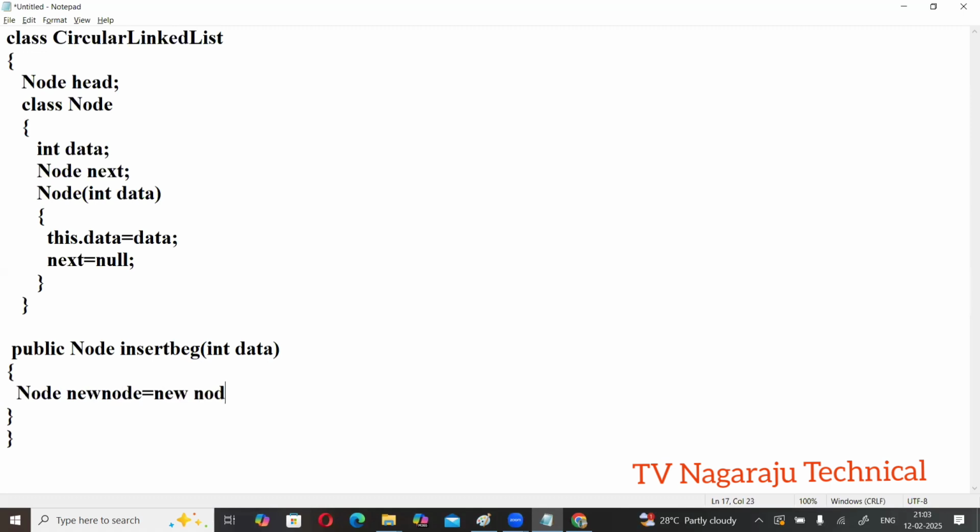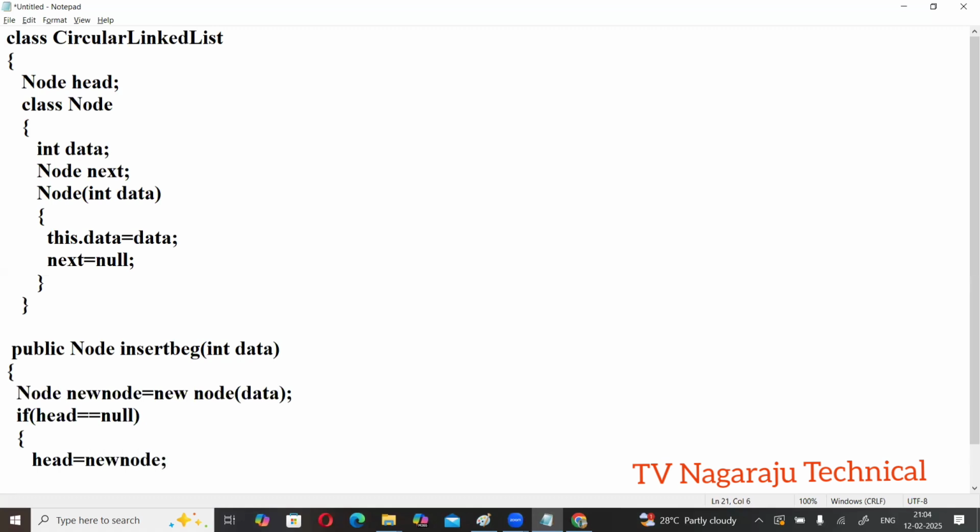New node of data: whatever the data you received, simply pass the data. One node is created, fine. First check the condition. If the list is empty, meaning if head is equal to null, whatever node you created, that is the head node. That means head is equal to new node.